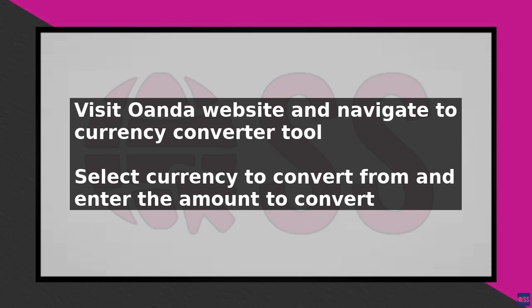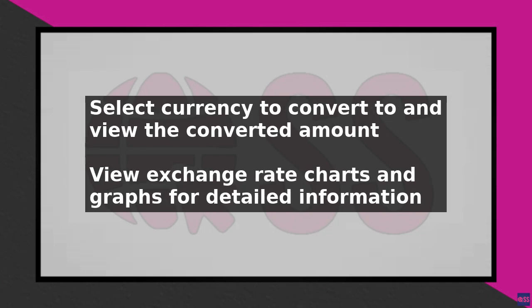Next, select the currency you want to convert to, and the tool will display the converted amount based on the current exchange rate. For more detailed information, you can also view the exchange rate charts and graphs, which provide a visual representation of how the exchange rate has fluctuated over time. This can be useful for tracking trends and making informed decisions about when to exchange your currency.